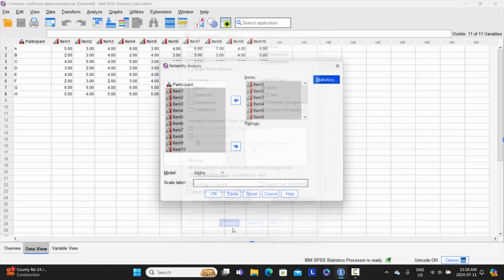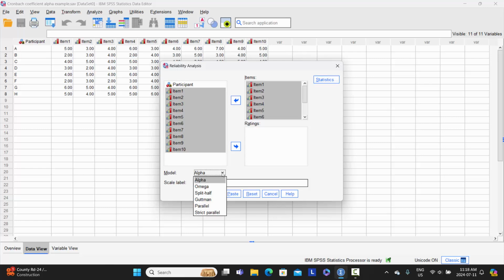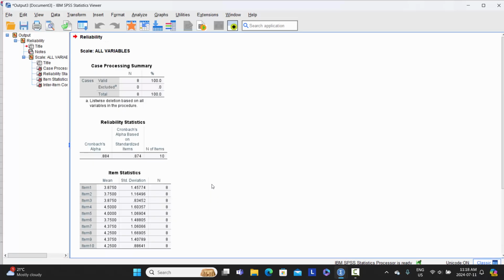So I'm going to hit continue, and this option here under model provides you with a number of other options for different analyses. But in this video, I'm just going to stick with alpha, since that's the Cronbach coefficient alpha. Now, once I have this set, I just hit OK.